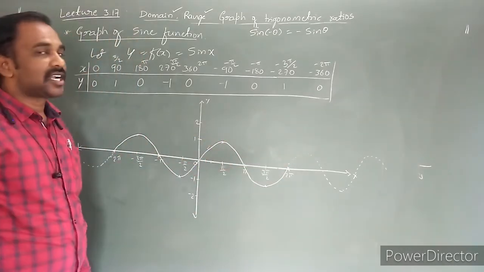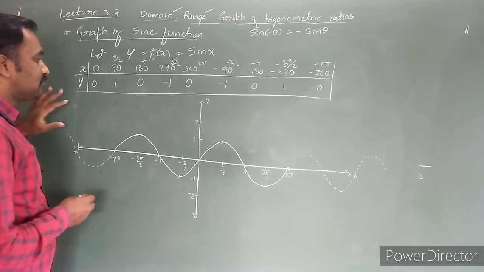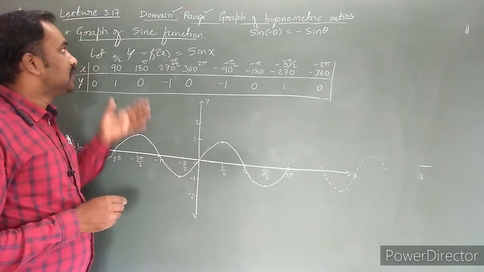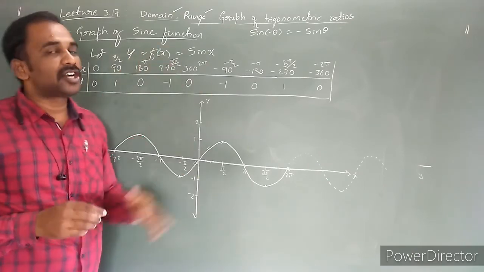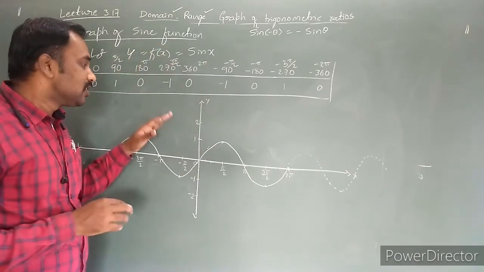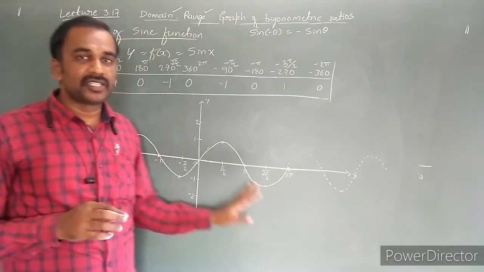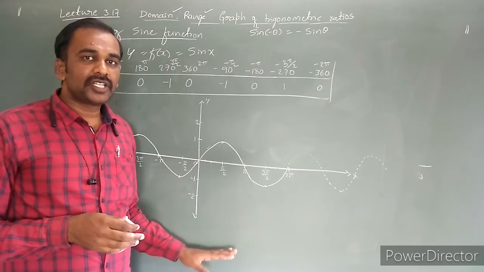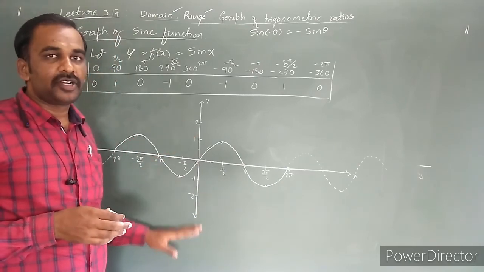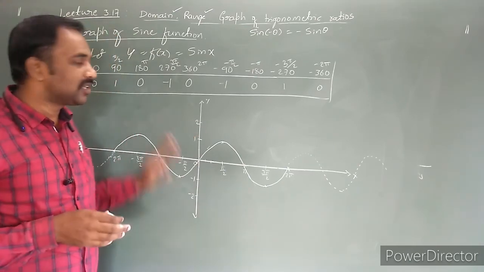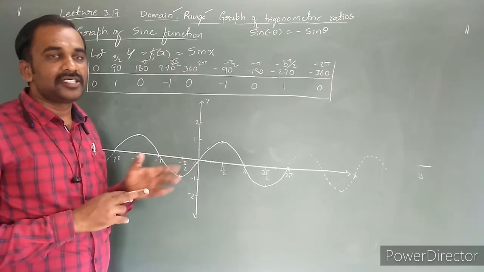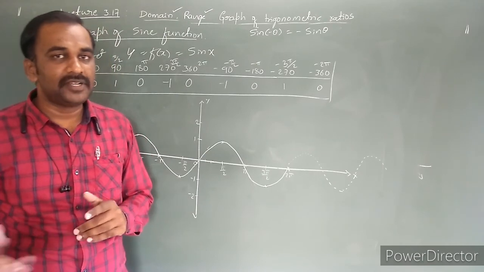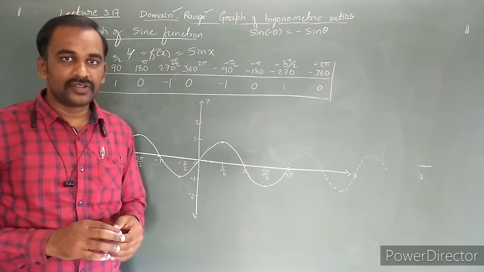So this is the graph of the sine function. You just remember the graph of the sine function. In this video, I stop here: domain, range, and the graph of the trigonometric functions. The sine function graph is over. For examination purposes it is not important, but for knowledge it is very important. The remaining five trigonometric functions' graphs will be discussed in the next videos. Okay, thank you.